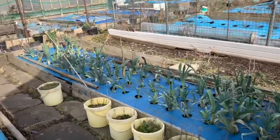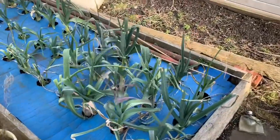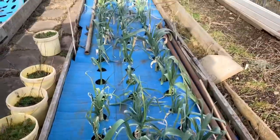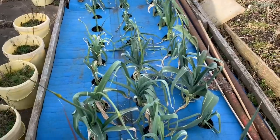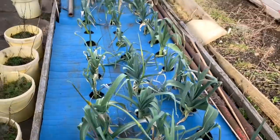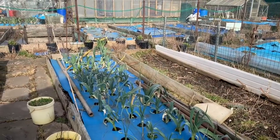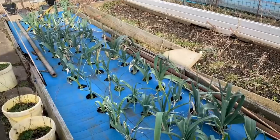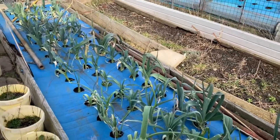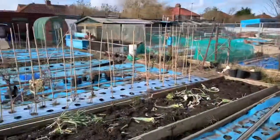But I've still got a full bed there as well, so I should still get some big ones from there, so I can still be cropping them for another good month yet, if and when we need it. I'll just take all the seed heads off. But these are all the ones from the top, from the pots, the ones that I just left in the pots. It was the tall pots, and I just popped them in 6 inches down and got a nice little blanch on them.